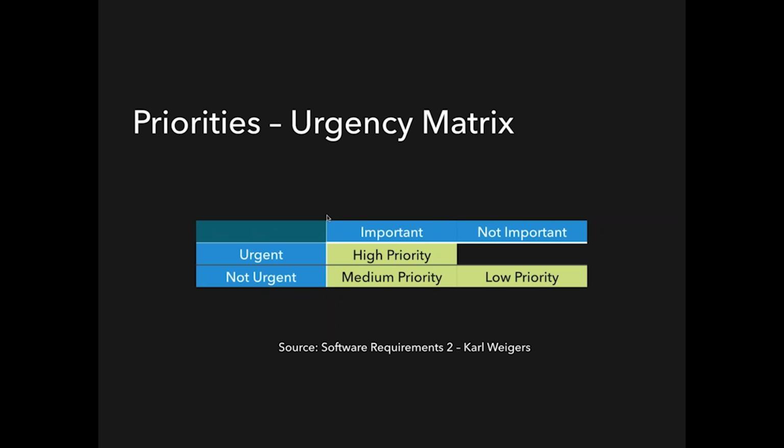So one way that you can eliminate this bias, because everyone wants their task done, is what's known as the priorities matrix right here. The way this works is you can get a whiteboard and make the grid of important, non-important, urgent, and non-urgent. You take all your features on cards and put them in one of the 3 boxes that I have labeled here, and this decides where your priority is. So you go, feature A, is it urgent? No. Okay. Is it important? Yes, so now it's your medium priority, versus feature B, which is urgent and important, so now it's your high priority.